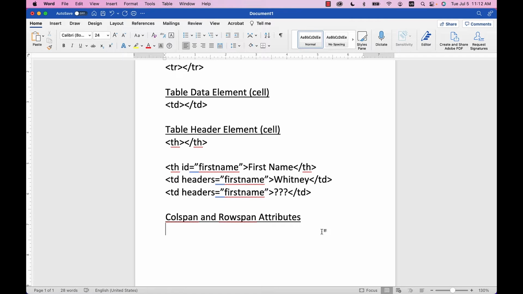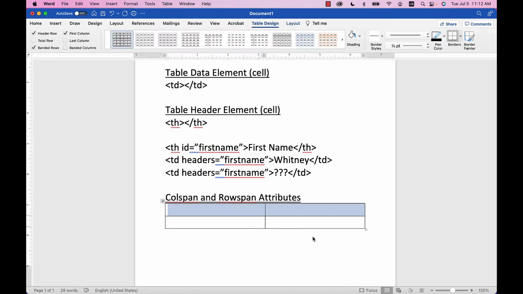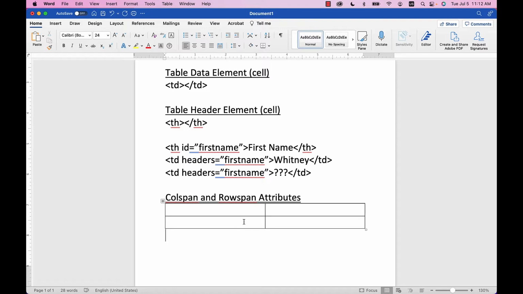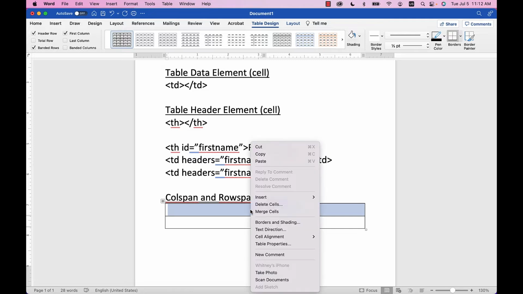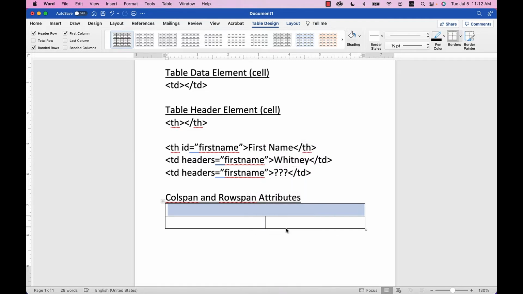All right, so this lets you say how many cells you want something to span. And if you've ever created a table before, you've probably used the ability to have the cells in your table merge together. So for example, let's say that we have this table and we've got the 4 cells. I could take these 2 cells and say I want to merge these cells together, and so whatever information I put in here is going to span this whole cell, and then these 2 are acting separately.